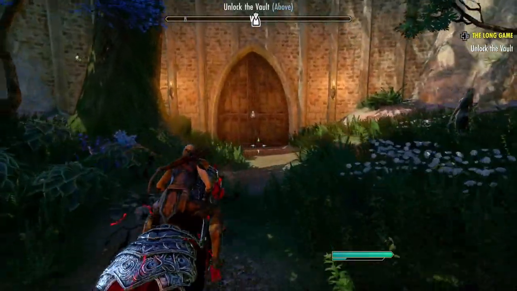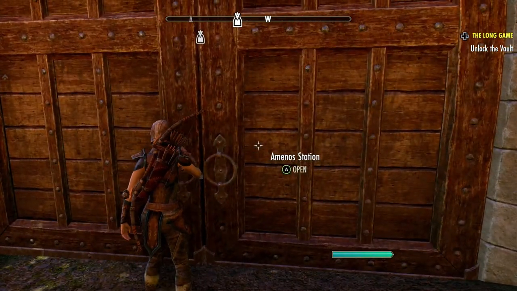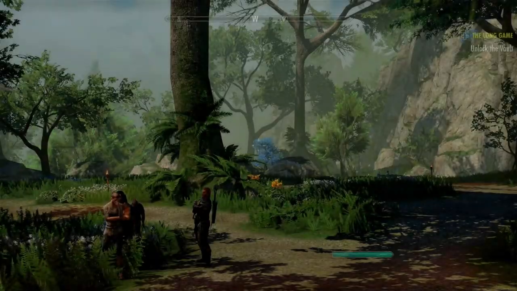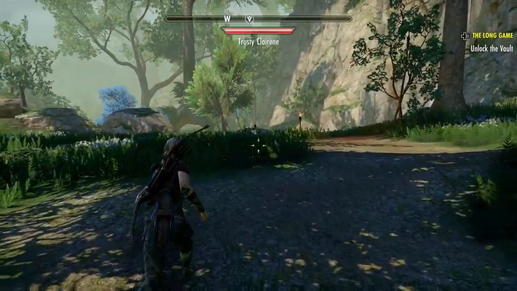This one knows she can never leave the jungle. But sometimes, slipping through that gate is so tempting. Through this gate lies the jungle of Amenos. Your home for the rest of your miserable lives.